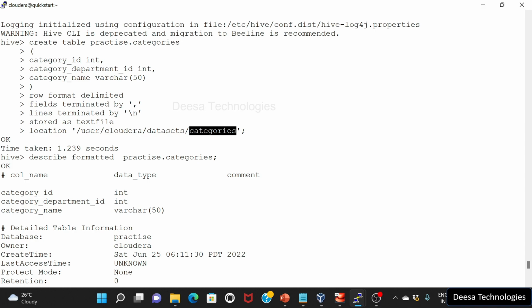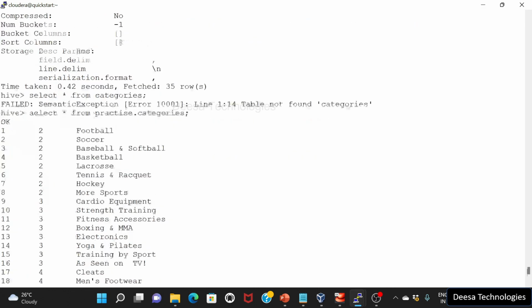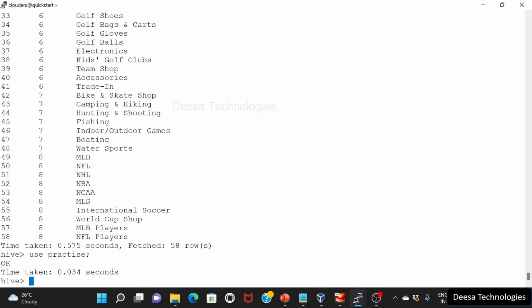Now you can also create a table with the existing table. This is something that we used to create a lot in SQL. When you are writing your queries in a traditional database, you would have come across a scenario where you want to create a table which has similar data types or similar structure as the existing table. So instead of doing a create table again, you would use create table as, and then a query.